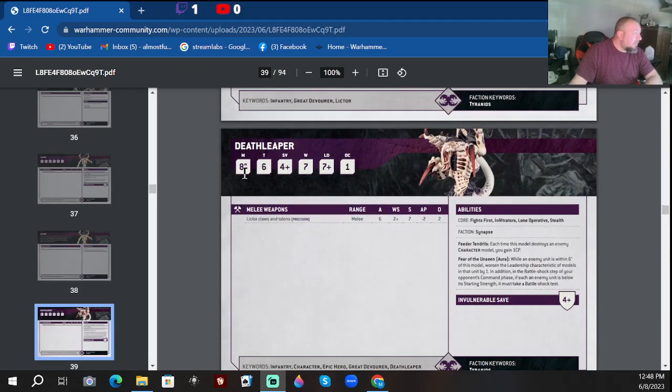Death Leaper. Movement 8. Toughness 6. 4-up save. 7 wounds. Leadership 7. Objective control 1. Lictor Claws and Talons. 6 attacks. 2-up to hit. Strength 7, minus 2, 2 damage. All the same rules. Still has feeder tendrils, but he has Fear of the Unseen, which is an aura.